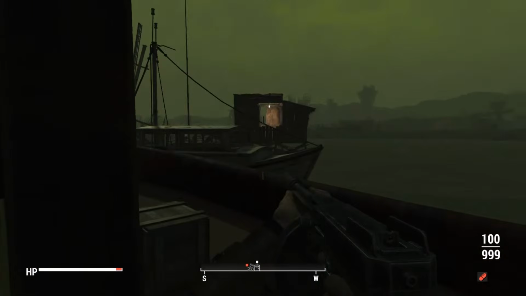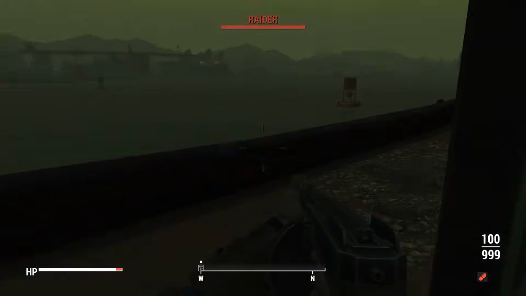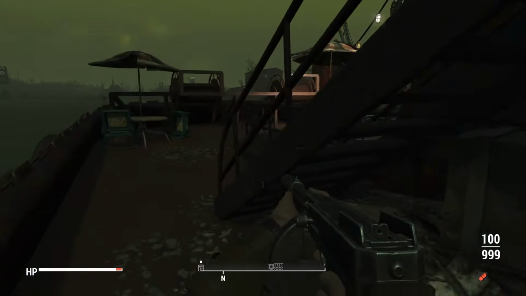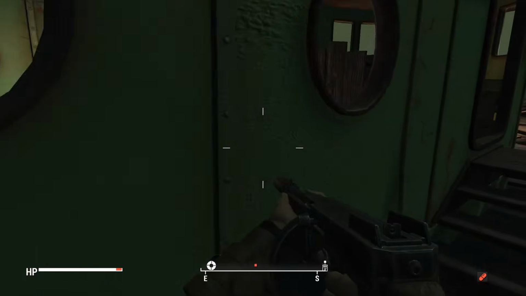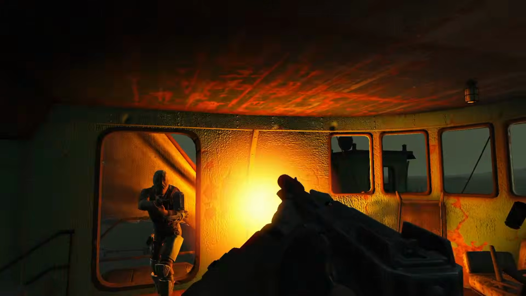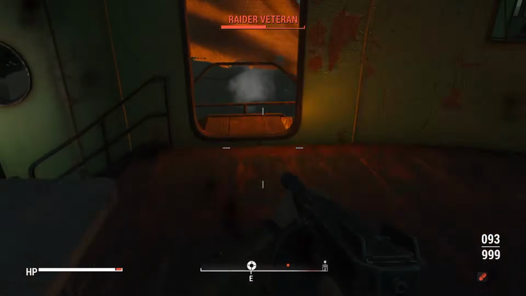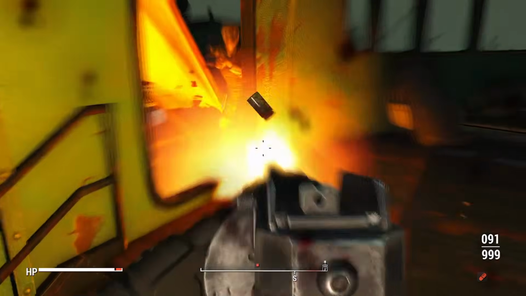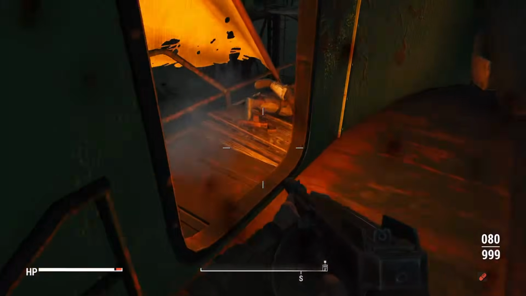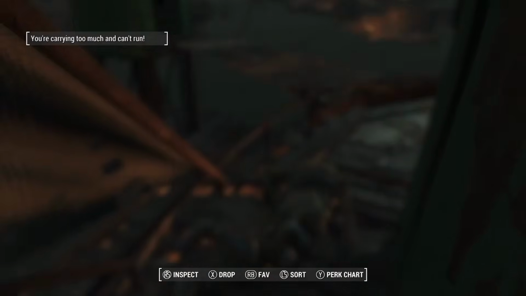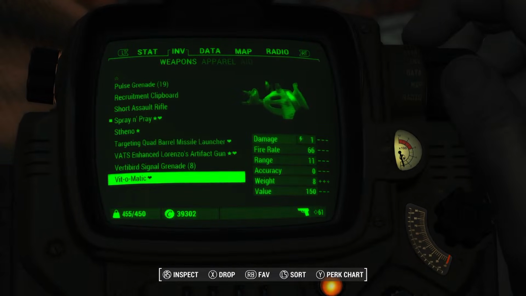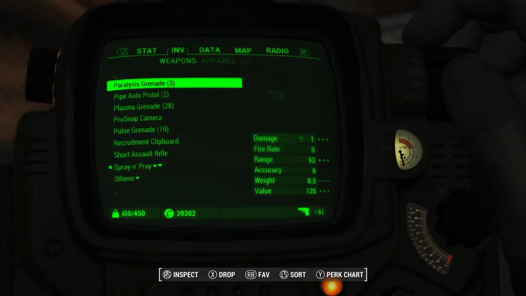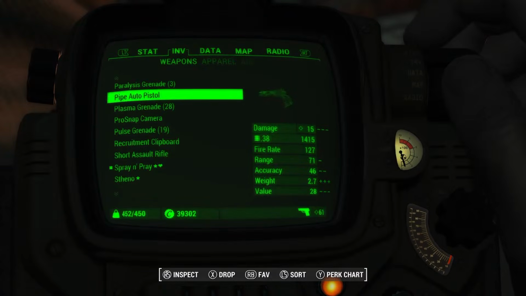You'll run out of bullets at some point. Ambush all over. Come on. Playing games with us, huh? What did I grab? I grabbed two things. I grabbed those pipe pistols, and I grabbed something else earlier. Alright, drop you.